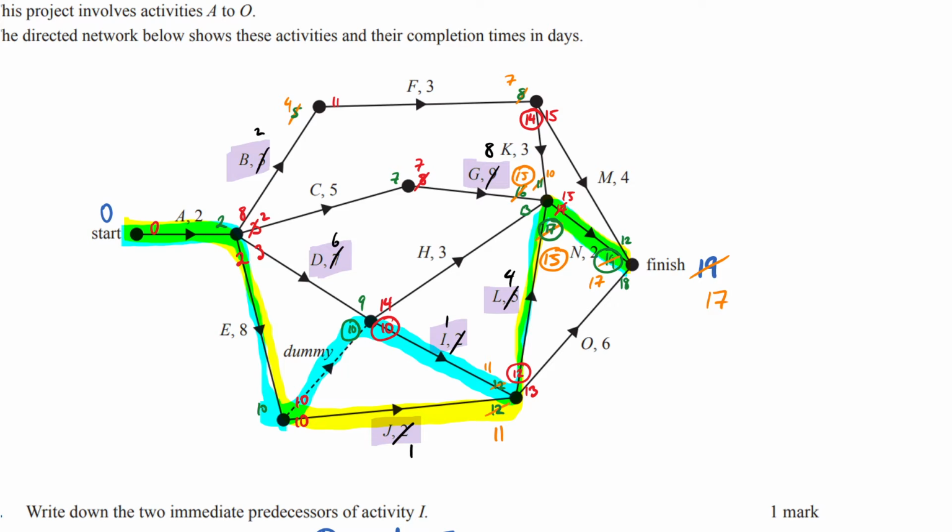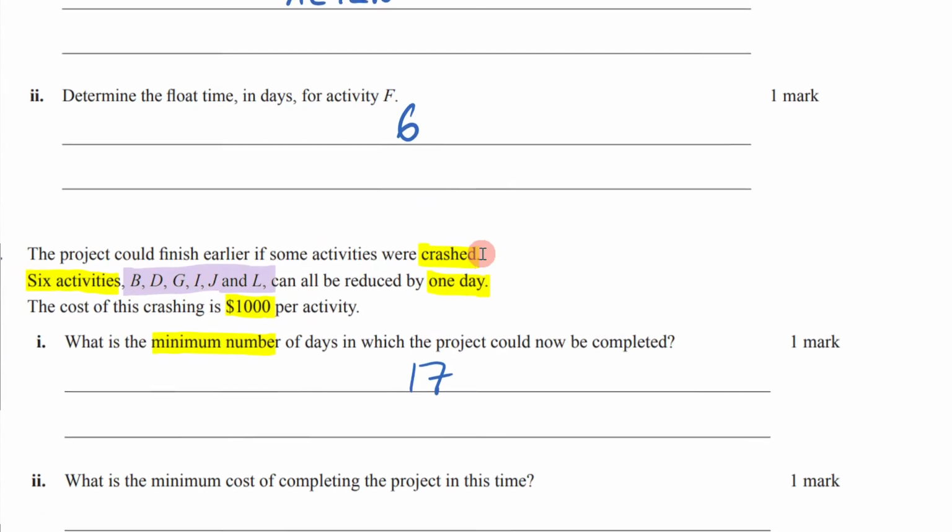Let's grab another color. Let's grab this orange. I've now got this critical path emerging. Orange is so ugly. Let us try another color. I'm going to have to do it in green. We've got another critical path emerging right here. So not only do we have this one and this one, but now we've got this one as well. So now we've got 3 critical paths and yeah, that's how it works there. All right, let's keep on going.